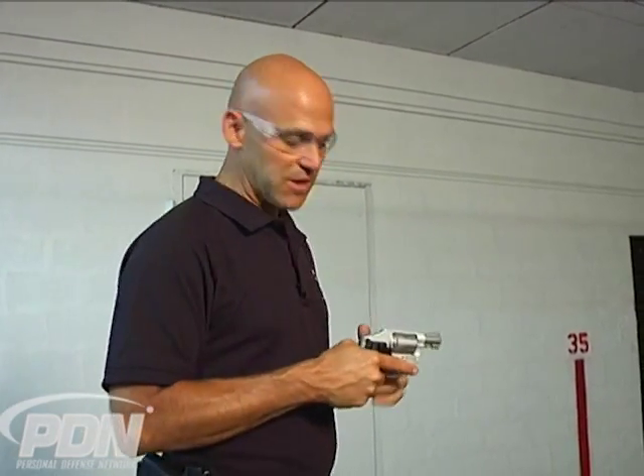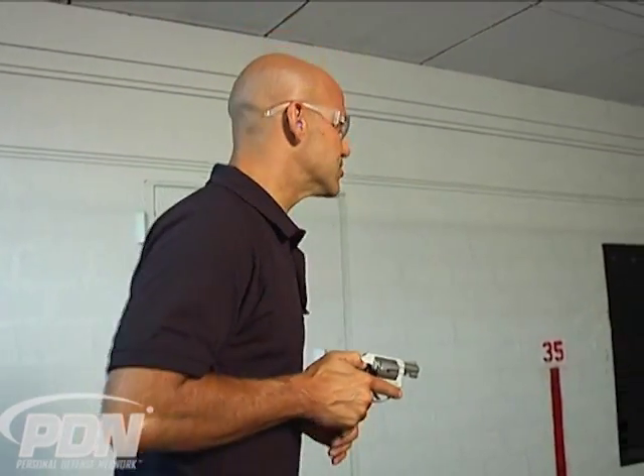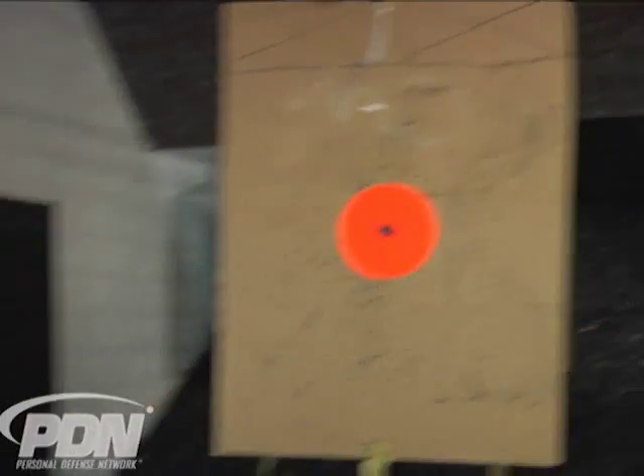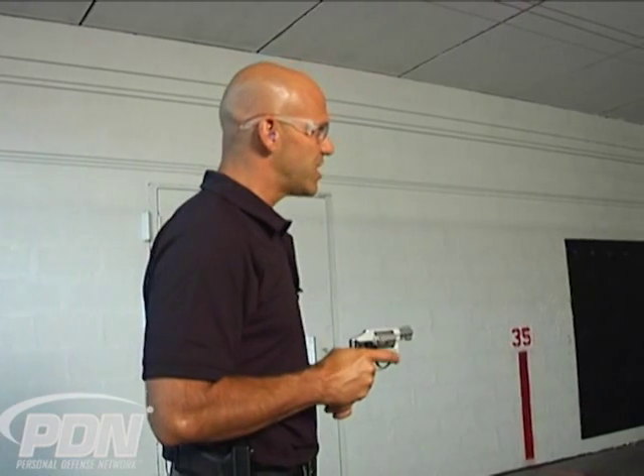Now let's go to the range and try out our LaserLite side mount laser. We're here at Blackwing Shooting Center for my first shooting session with the side mount laser, starting from an extended position. Normally when I train with a laser sighting device I'll be in some compromised or unorthodox position, but since I've never shot this laser before I'll start at extension first, then bring it back into a compressed situation. After shooting, we can see the shots are pretty consistently off to the right, just a little bit low.